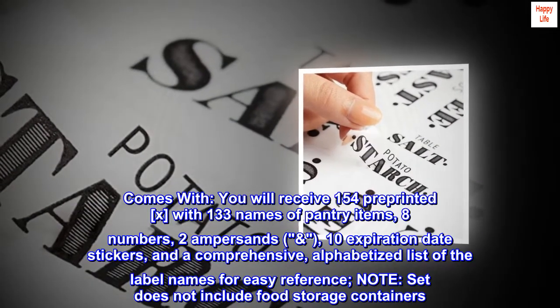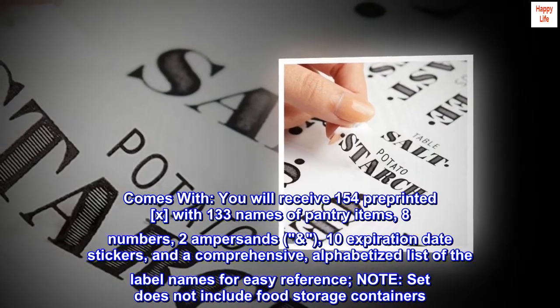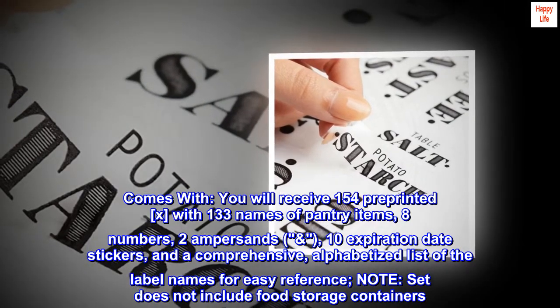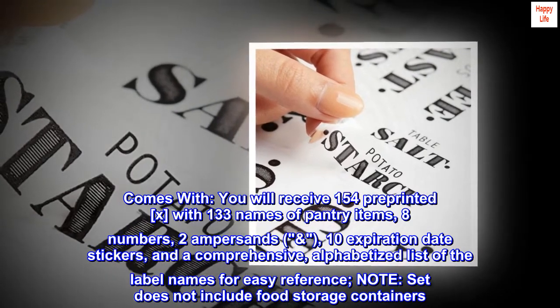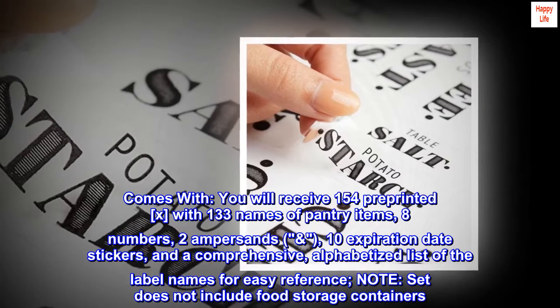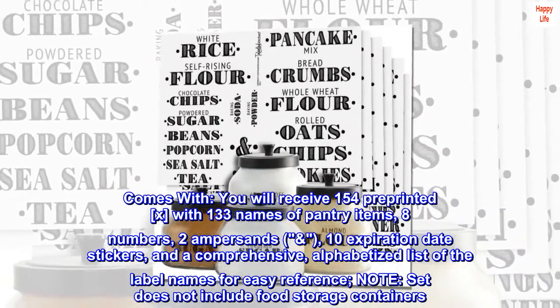Comes with: you will receive 154 preprinted labels, with 133 names of pantry items, 8 numbers, 2 ampersands, 10 expiration date stickers, and a comprehensive, alphabetized list of the label names for easy reference. Note, set does not include food storage containers.